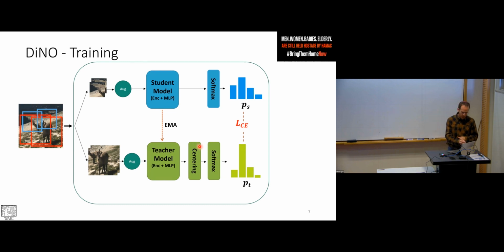This is what the centering is doing. It removes the mean, like the bias of the labeling of the teacher. So if the teacher always predicts the same label, the centering will remove this label and will make it very difficult for the teacher to predict the same label over and over again. It has to be different every time. So by using temperature and centering, DINO avoids collapsing into these trivial shortcuts.